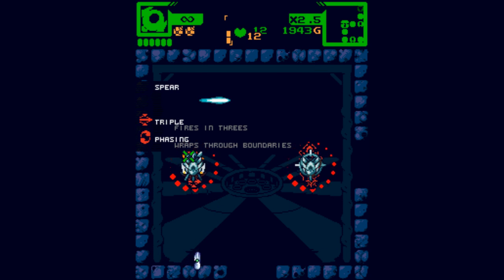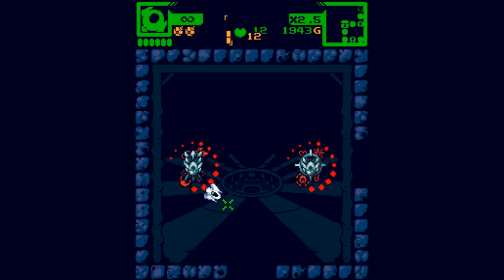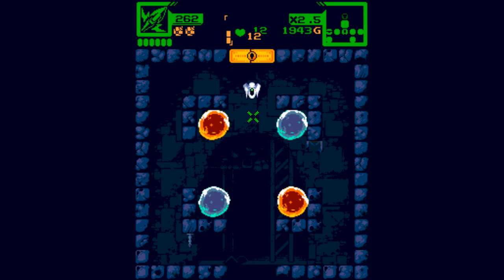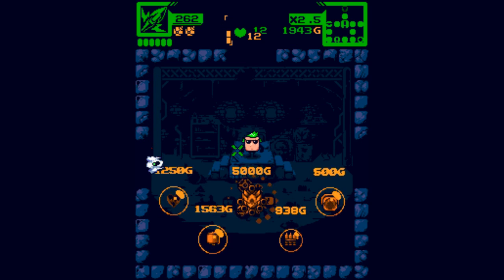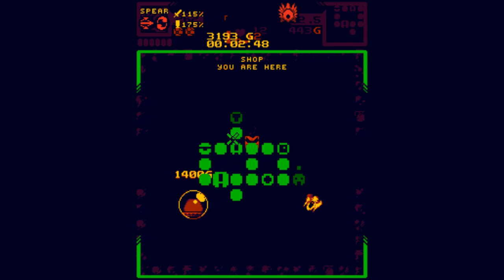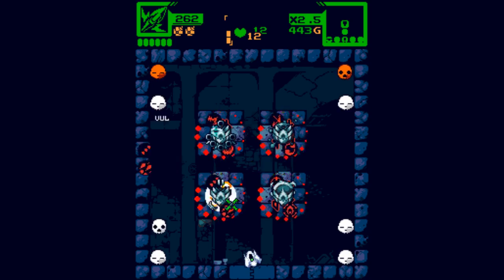Yeah, there it is. Triple phasing spear. Freeze railgun. Let's give this triple phasing spear a try. That's pretty cool. Well, let's not forget this store, though. No. We can get 50% damage inside the vault. We gotta check. Let's take the gamble here. We also get money for fighting the boss, so we can potentially come back.